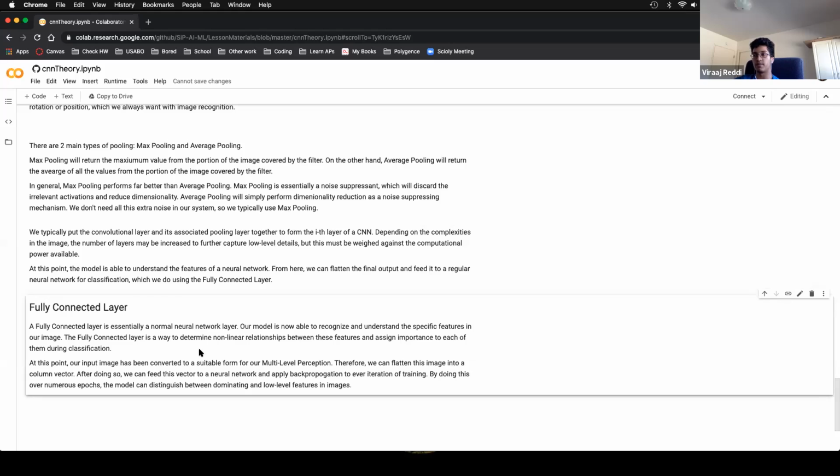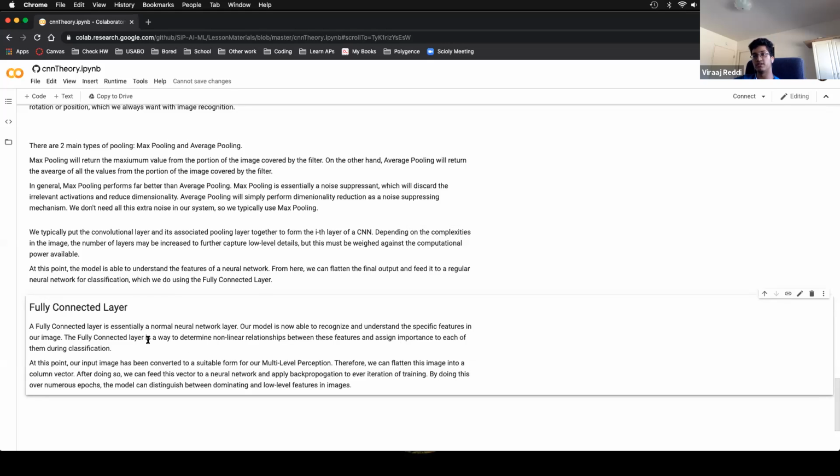Everything that you learned about in the previous classes, that is a fully connected layer. The fully connected layer will translate the feature maps that you came up with into a one-dimensional array, a 1 by whatever array, and it will assign importance to each of these features. So it'll say that the feature of a tail is more important than the feature of an ear or something, right?